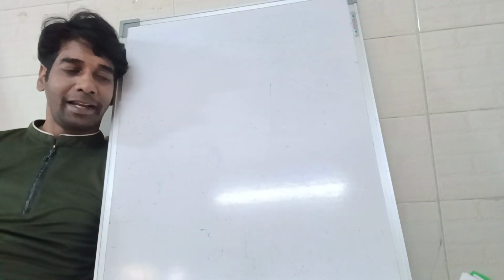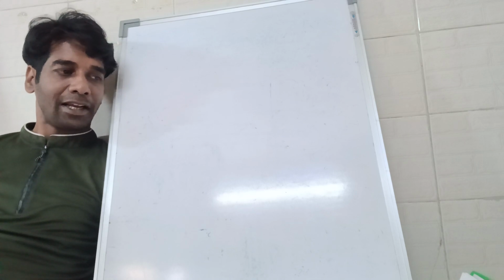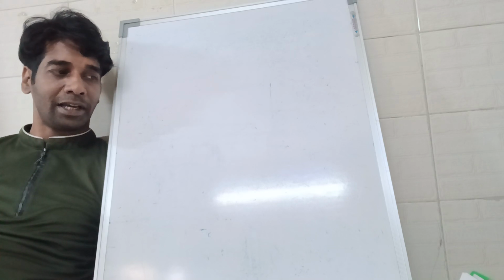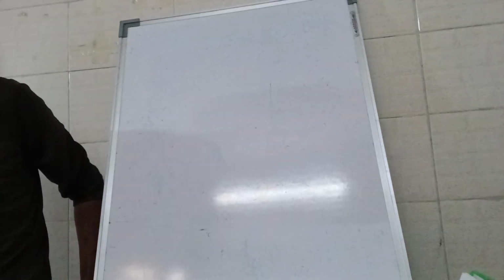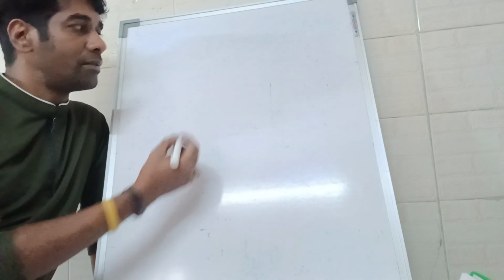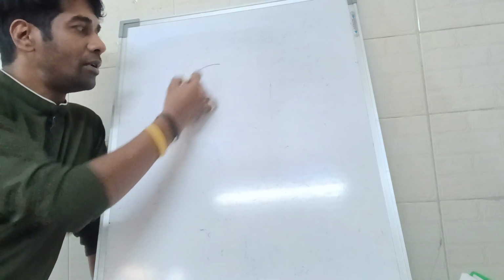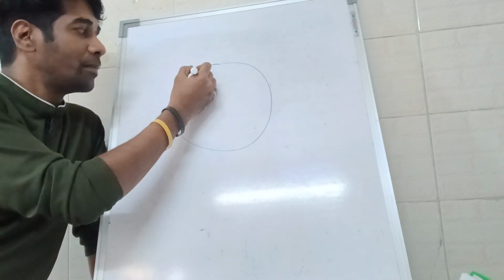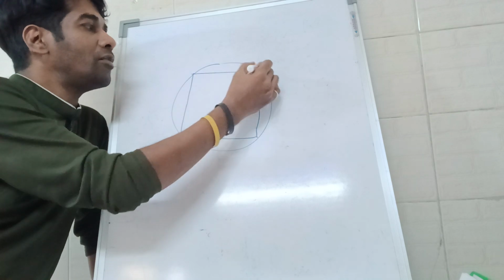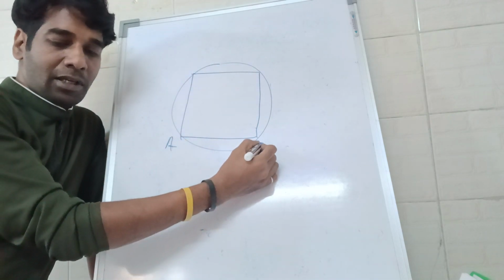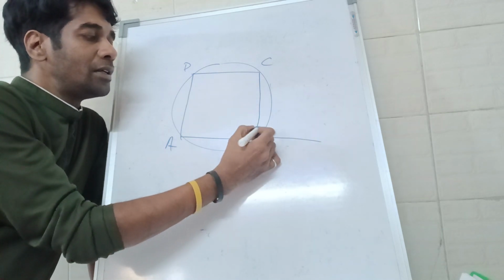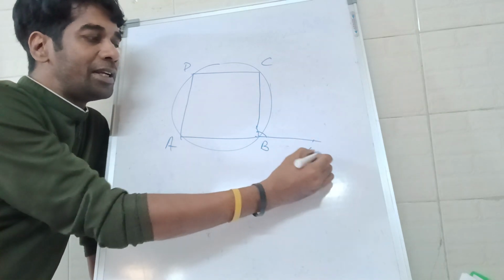Okay, the next question. An exterior angle of a cyclic quadrilateral is congruent to the angle opposite to its adjacent interior angle. Prove the theorem, draw the diagram and write the points. Now, here is a circle. The four points touching the circle form a cyclic quadrilateral. Name it as A, B, C, D. This angle is the exterior angle. I name it as E.